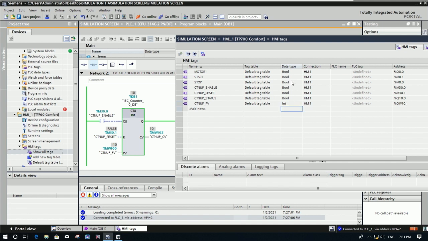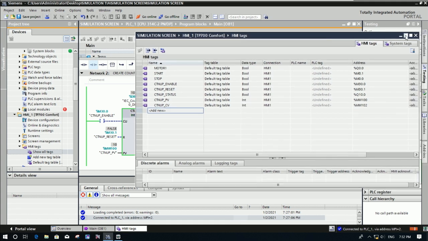So we put the data type as integer, and it is MW100, sorry, MW100, and one more for CV. Yes, CV. We will use MW102, right? So that's all for creating the text for HMI.